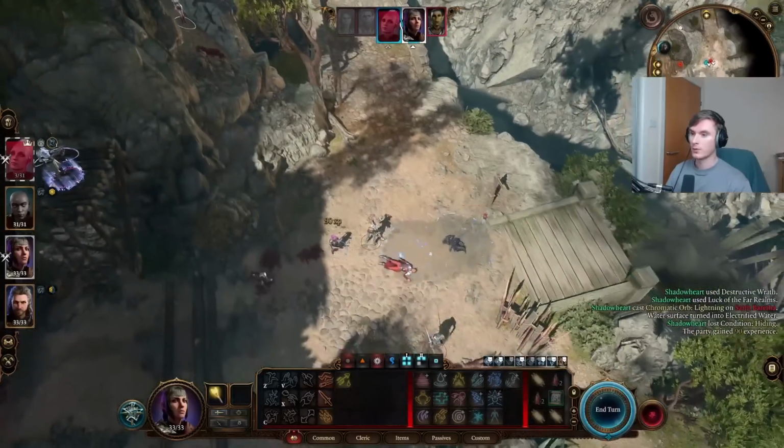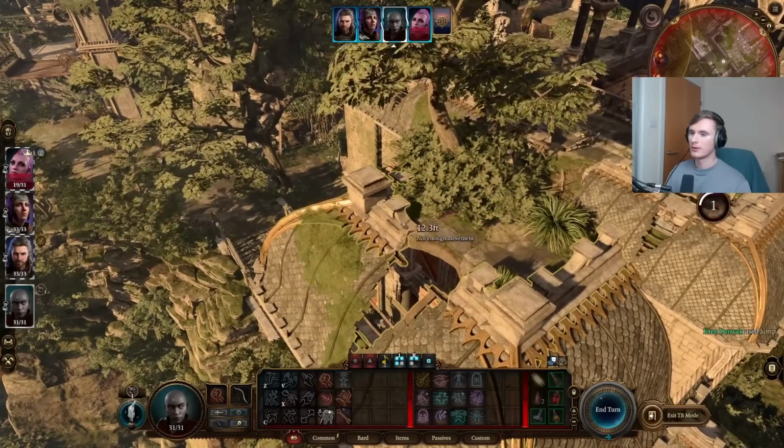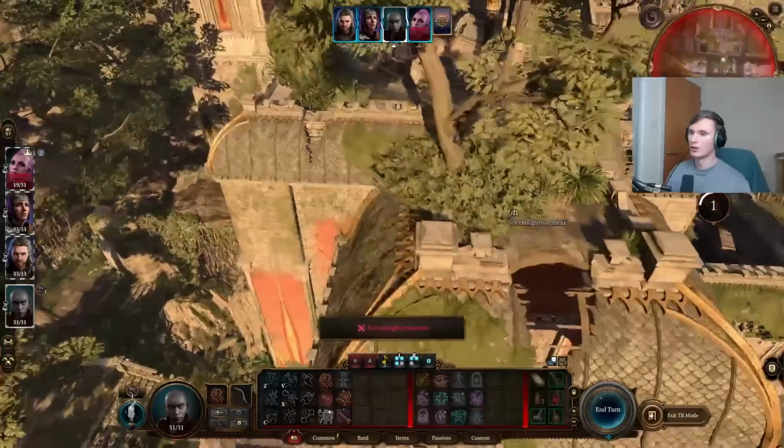One down. One down, baby. We destroyed Lathander's temple because no run's complete without it. And it also gives us a very, very useful legendary magic item. Definitely want to be taking that where you can.